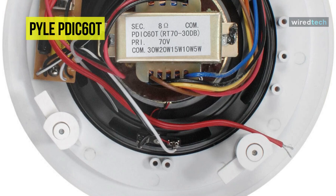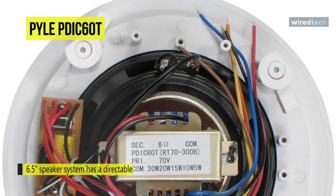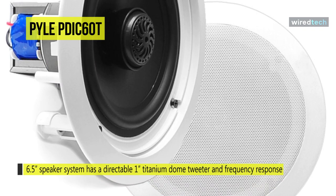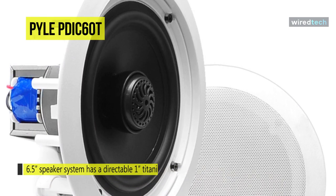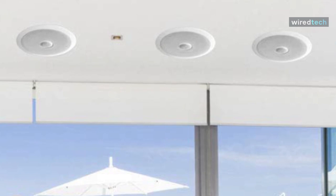The unit is designed for ceiling placement, and a cutout must be made to accommodate each speaker's dimensions. It achieves an audio installation that integrates almost seamlessly with your design environment. This flush-mount speaker features an 8-ohm impedance rating and impressive 250-watt power handling, delivering mid-range sound performance and adding audio to any room.